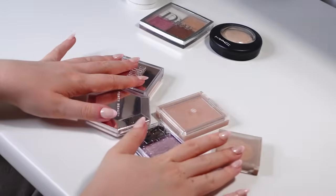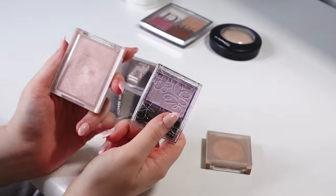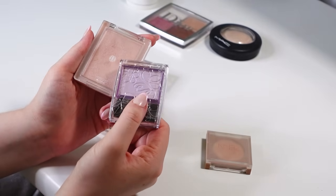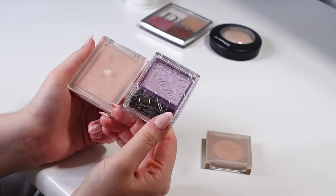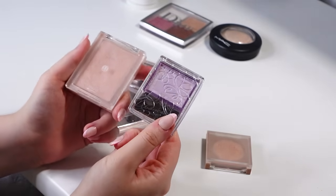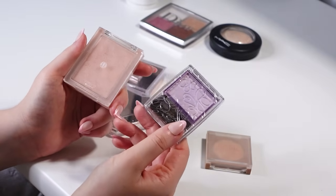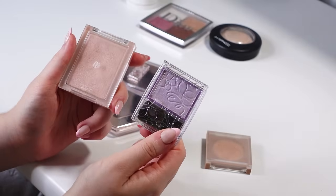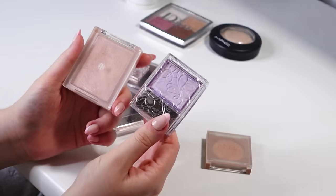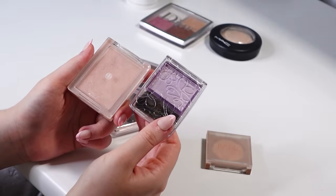reflecty glow. Then out of these ones, these two here are my more colored reflecty highlights. This one's the Rom&nd one from the Hanbok collection that they did. And this one I got more recently from Cezanne, which is a J-beauty brand. Both of these are really pretty and have more of that iridescent look, this one's more pinky and this one's almost lilac-y. But what I like about these in particular, because I do like a good iridescent shifty highlight, is they do also look quite natural. The actual color is quite soft.